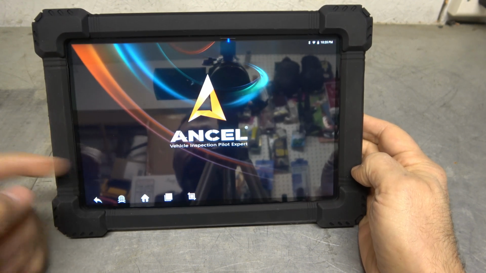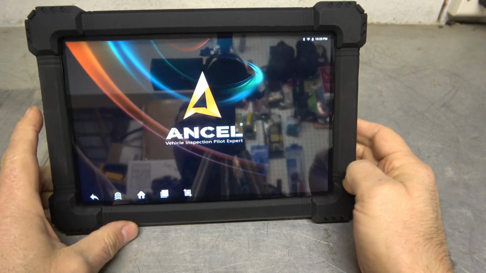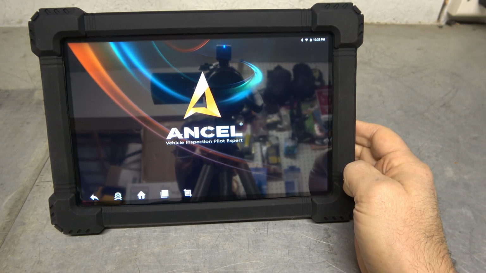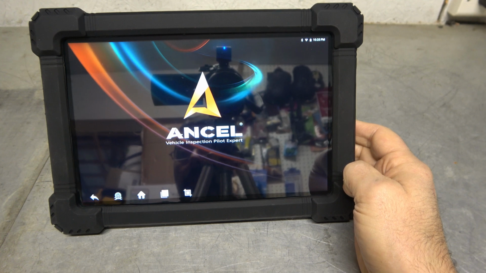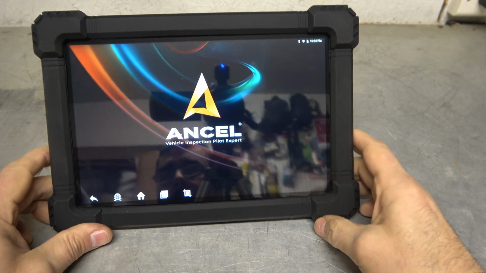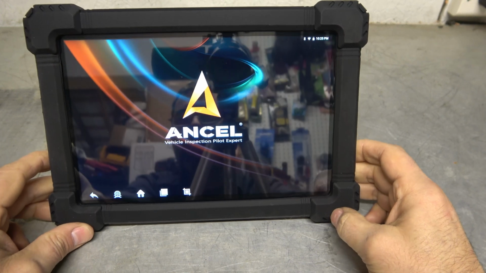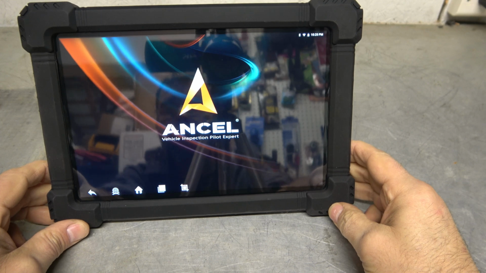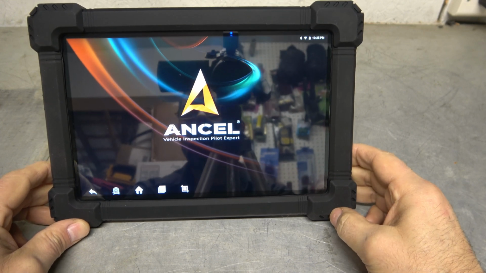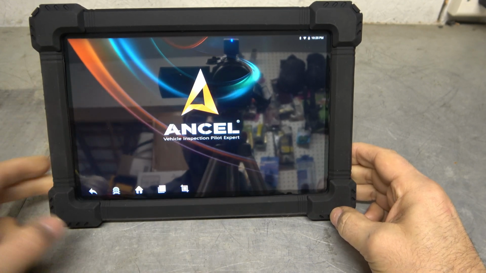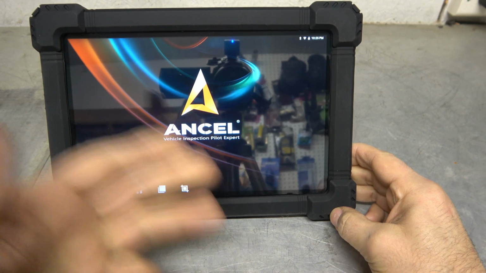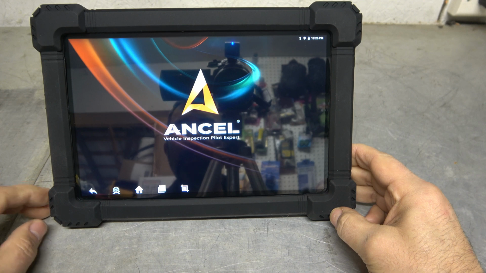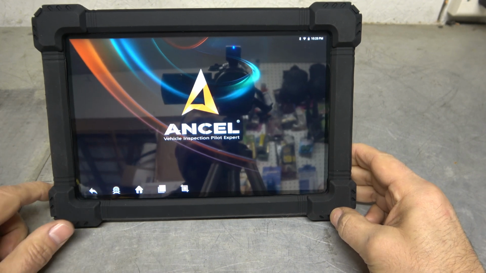We're able to do things with an Android-based tablet like this that you never could even dream of with a handheld scanner, a mid-range scanner. And you know, the prices of these things are going to change, so I'm not giving you an exact price, but I think if you Google, and I'm going to leave a link for you all to go to Ancel's site and check it out, you are going to be blown away by the fact that this tool, which does all this stuff, which is not proprietary software, this is Android-based, so you can add stuff to it if you'd like to, will allow you to do so much.